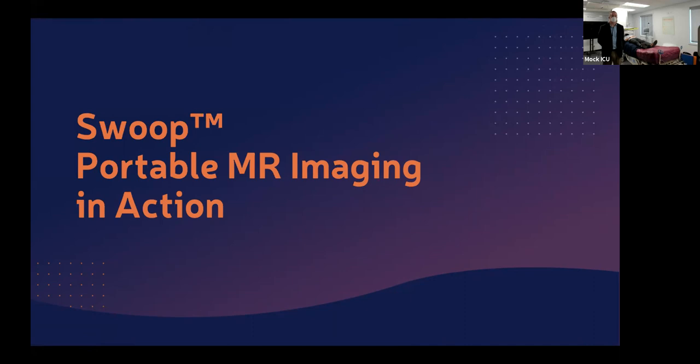Does the $5,000 to $7,000 subscription include service and parts? It does — we include everything. We don't believe in add-on pricing. That number includes the system, the head coil, all clinical training, delivery, software, cloud PACS or connectivity to your own PACS. We don't sign a separate service contract at an additional charge — it's all included. The system is very simple and doesn't require extensive service or preventive maintenance, but if something happens, we send our field engineer out and get you back up and running as quickly as possible. All one number — keep it simple.